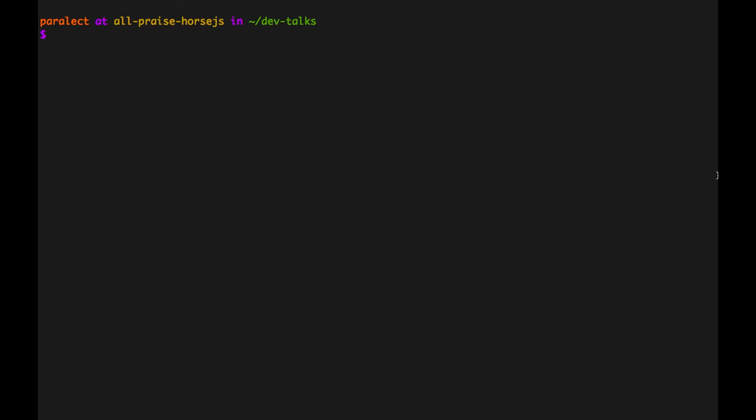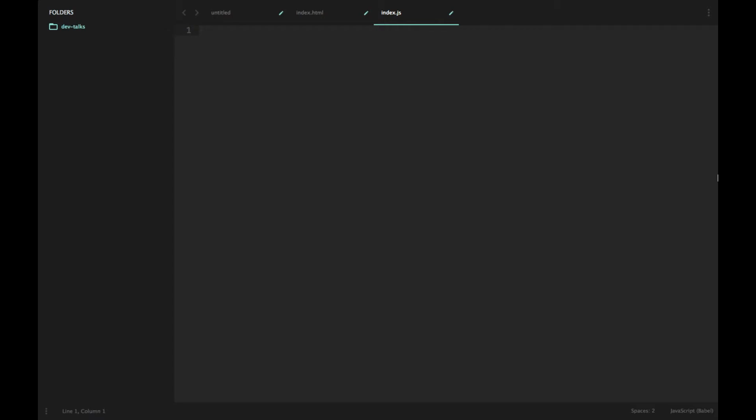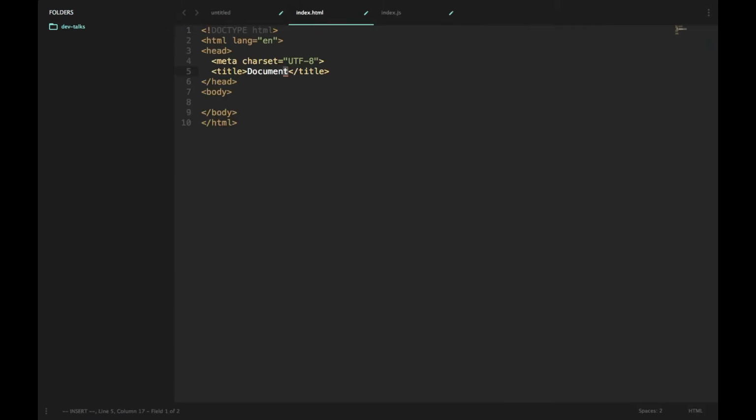So let's create some basic files, like a basic layout, index.html, and our main JavaScript file. Here we create a basic HTML layout, and let's save it.